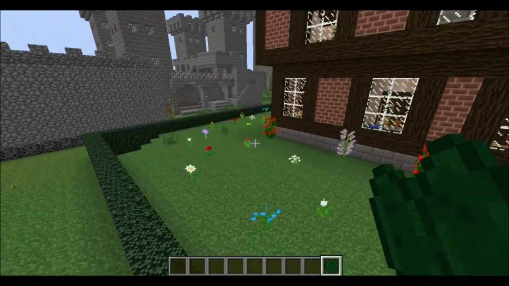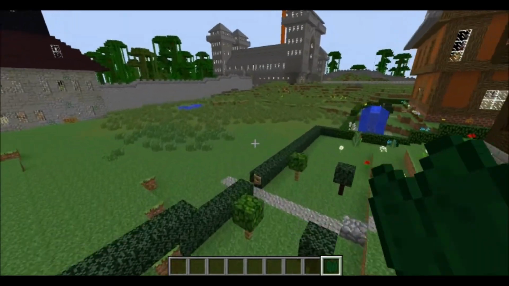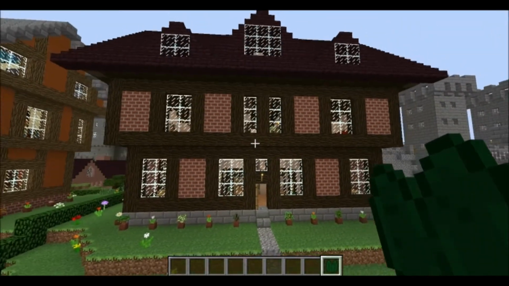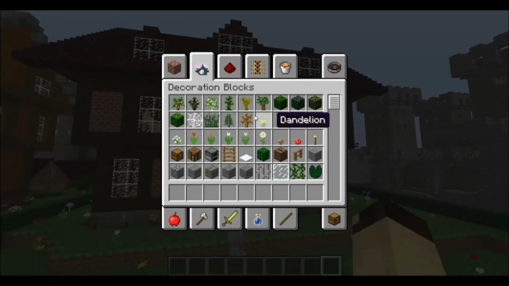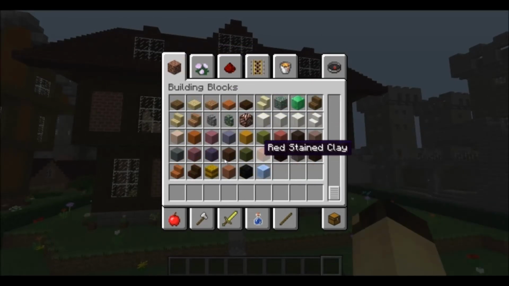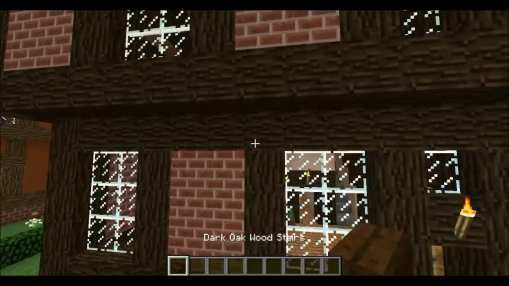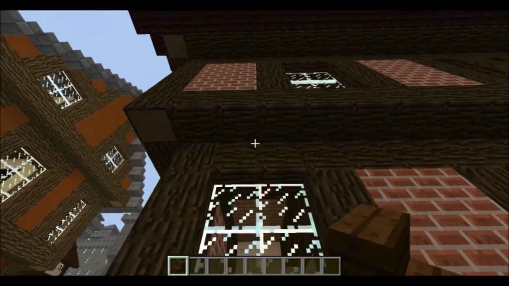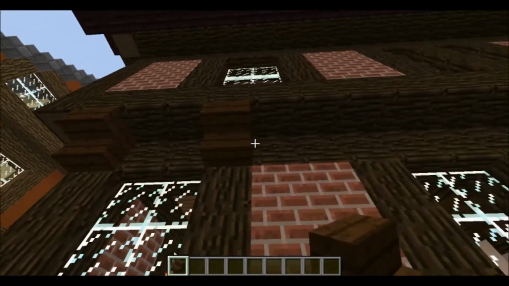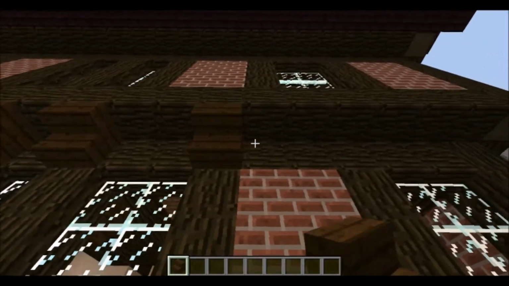Right. Well, what I'm going to do now to get a proper look at this, and so you can see all the decoration inside, is I'm going to switch to the shaders, but before I do that I'm going to do a little detail which I completely forgot to do, and which I forgot to do on the last house as well actually. So we're going to get some dark oak wood stairs, and we're going to put some cobbles on here, which are supporting the jettying out at each level.